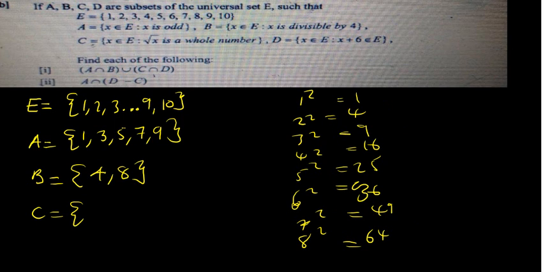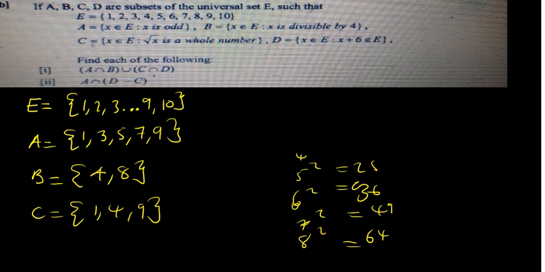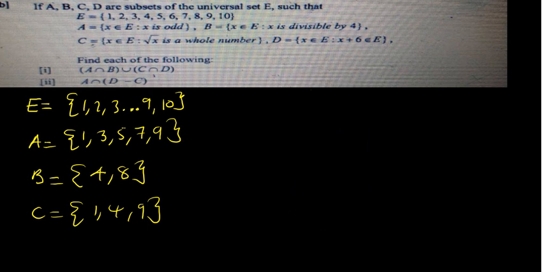So from this set, yes, 4 and what? Okay, including 1. 1 is also a perfect square number. So that is 1, 4, and 9. And just you being able to leave out 1 means that even if you work out this question, you get it wrong because you've already left out one element there.